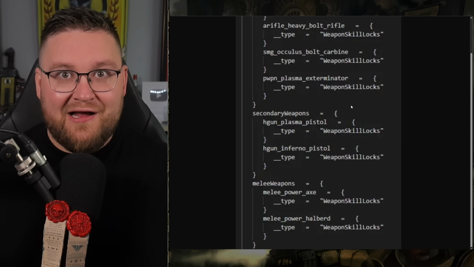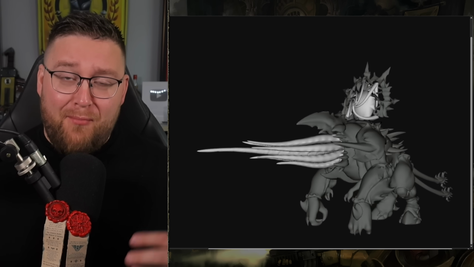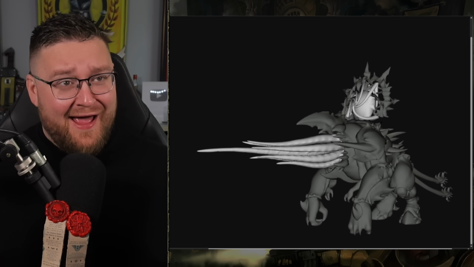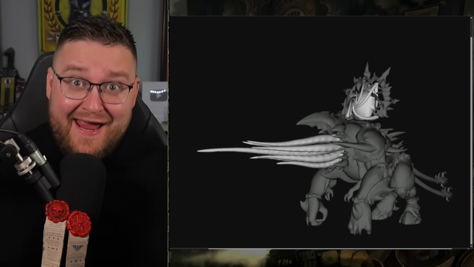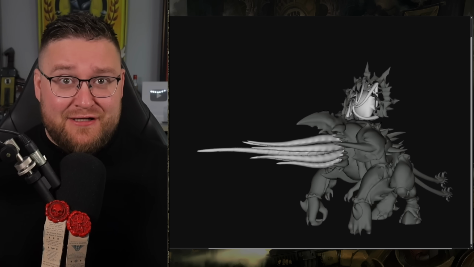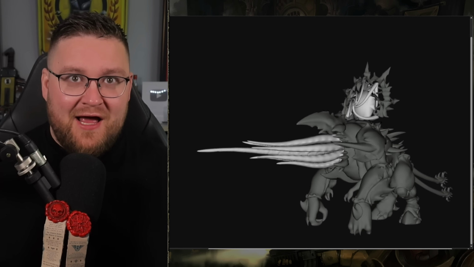And finally, at the end, let's discuss one of the new mobs that has been discovered in this data mining, and that is the Vortex Beast. It seems that this is coming to Space Marine 2, and it's going to be one of those big brand new boss enemies that we're going to fight.